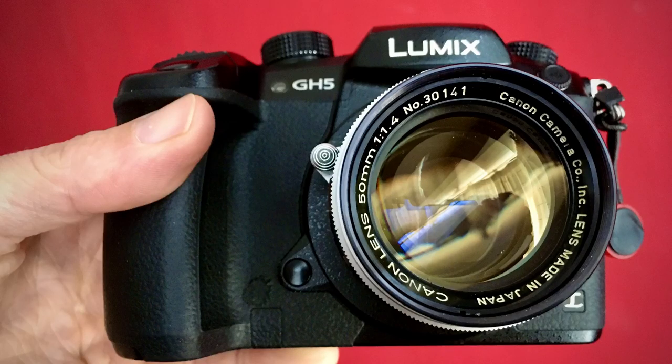So I had this lens kind of collecting dust, and then along comes my Leica CL, which I bought as my backup digital camera to my Leica M240. Because mirrorless cameras have electronic viewfinders, this means I can now focus. And this lens exceeded all expectations. And what's even more crazy, my Leica CL is the main camera for digital. My main camera for video is the Lumix GH5.